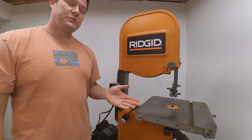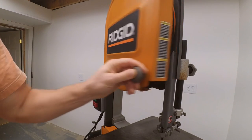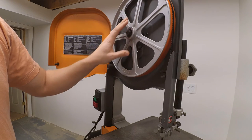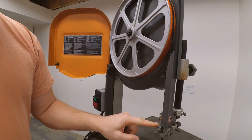As you can see, we finished putting the Ridgid bandsaw back together. I did a few upgrades. Changed out the tires with urethane. Balanced the top and bottom wheel. Changed out the standard metal guide blocks with cool blocks.